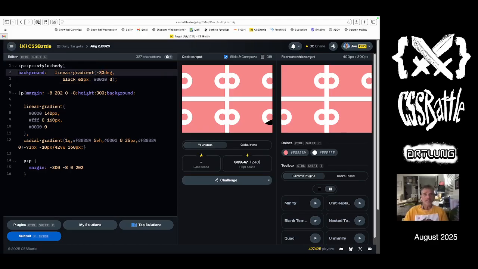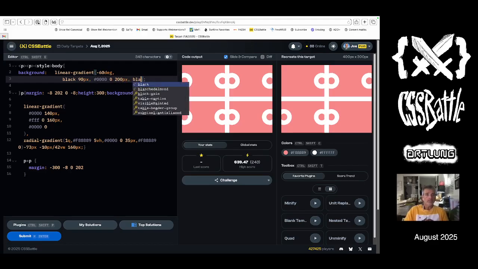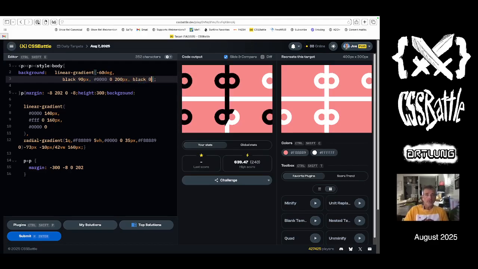That's kind of working. 60, 7, 8, 9. And then that to 200 pixels. And then black, 0, 3, 4. That kind of works. I'll take that. So that's our cover up.